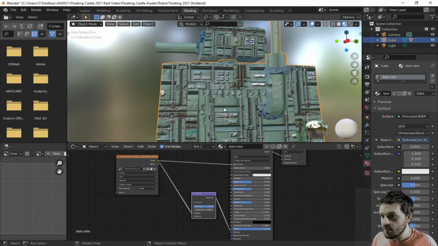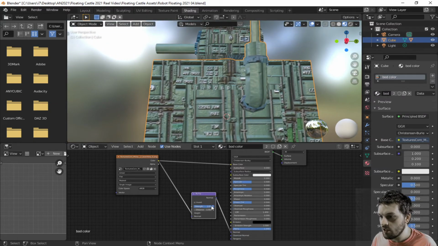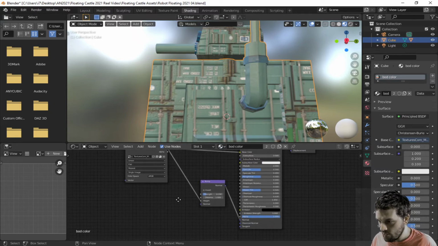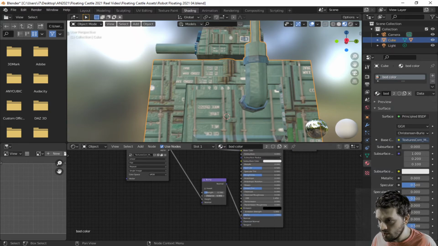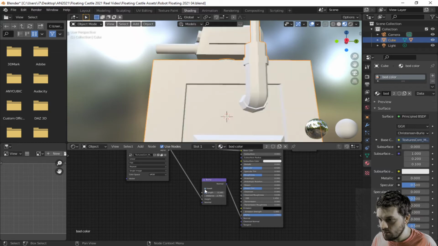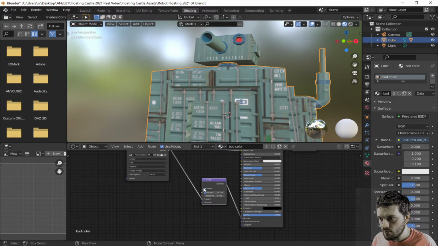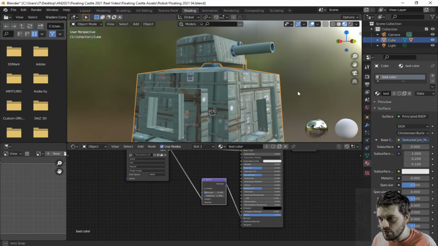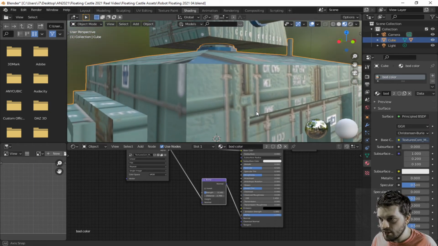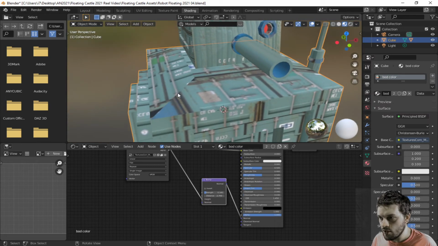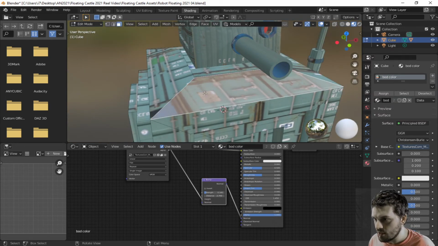Now you can see that is ugly as crap. Why and how am I going to fix that? I'm going to turn the strength way down. And I believe I can just use, let's do that, add the distance up a little bit. If I invert it, doesn't it turn it inside out? No, that's not what I want. It looked better the first time. Now it has a little bit of texture, it's a little rough, but you can still clearly see where I cut and paste pieces together. So that's the part that I'm going to have to fix right now.